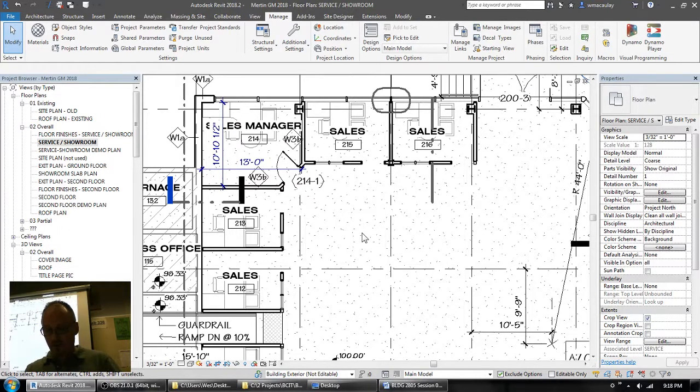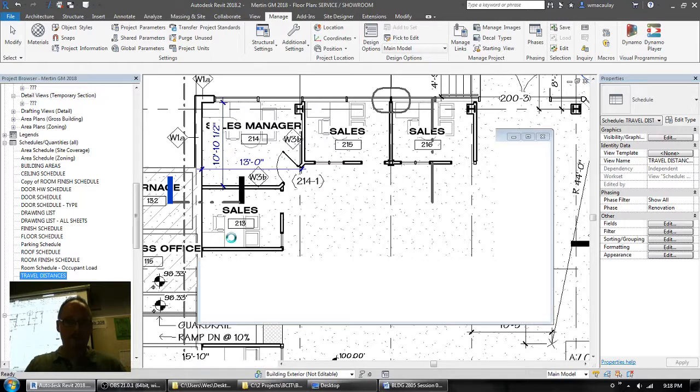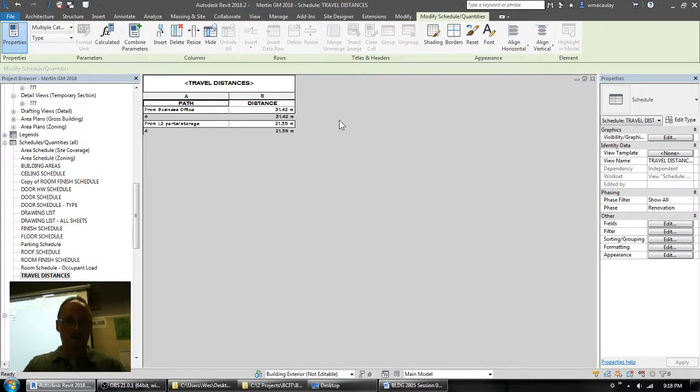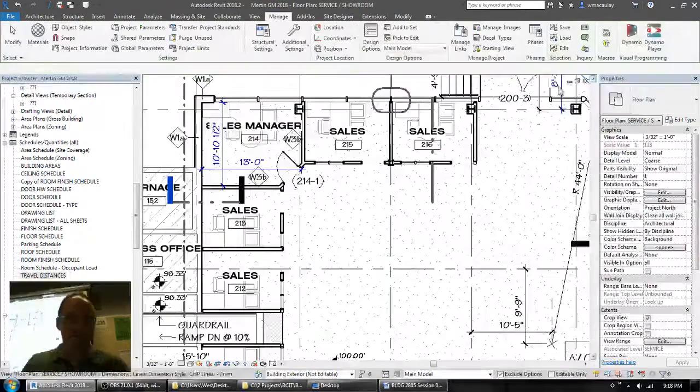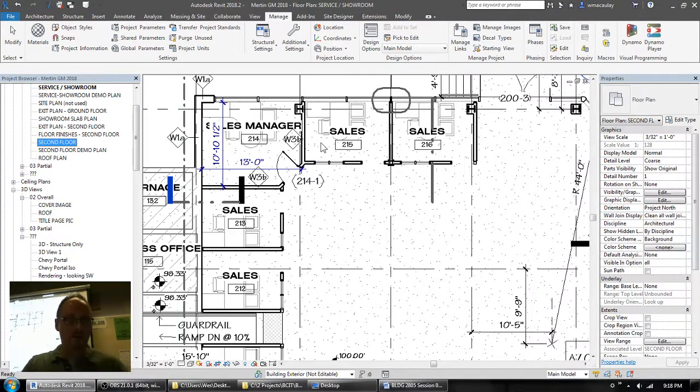Now what we're going to see on page 11 and so on is the process by which you can create your own travel distance family. I have already got one, so I'm going to show you how it works. I already have a list of travel distances, don't I? Yeah, I do. So let me just show you here from the business office, L2-part storage. Okay. So at the end of the day, this is what you are going to get.